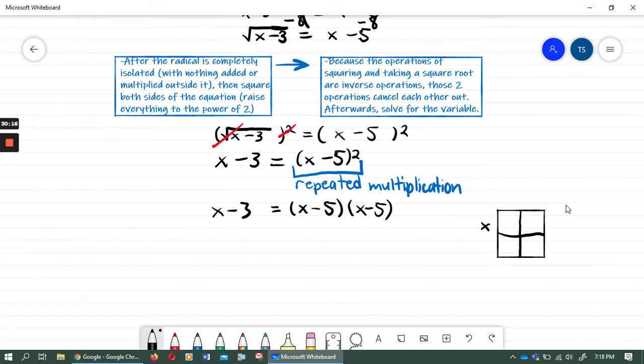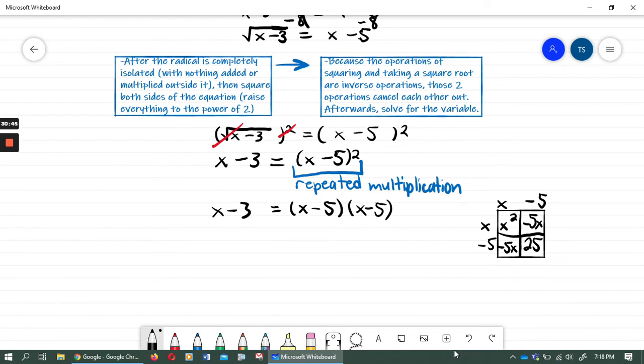Alrighty, so again, folks, x minus 5 times x minus 5. I really don't have to do that. I know that this is going to be x squared minus 10x plus 25, but for your benefit, I'll write this out just so you can see this here. Minus 5x, minus 5x. And this is plus 25 when we multiply that out.